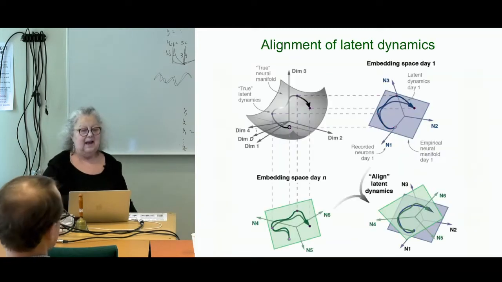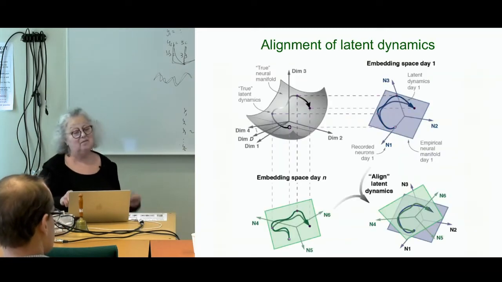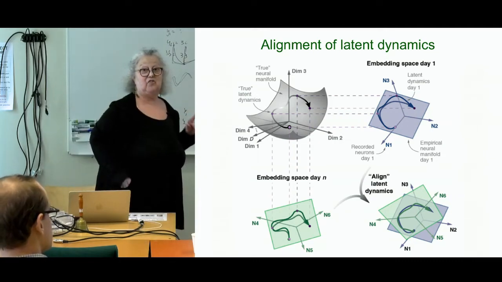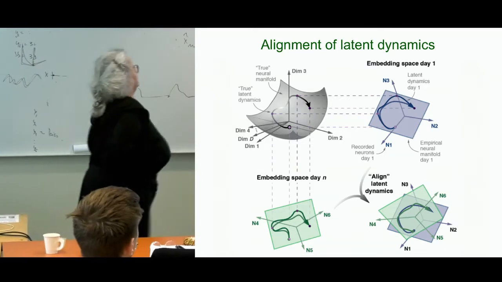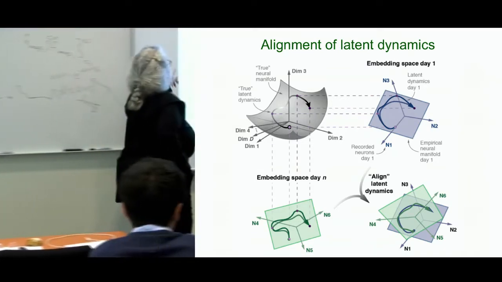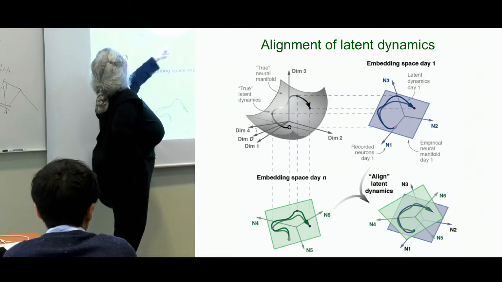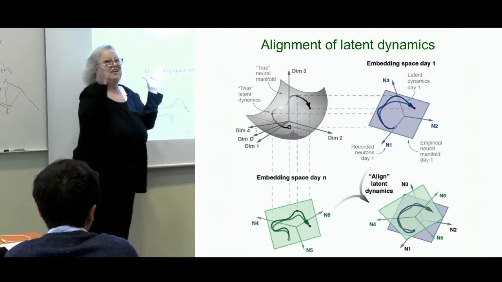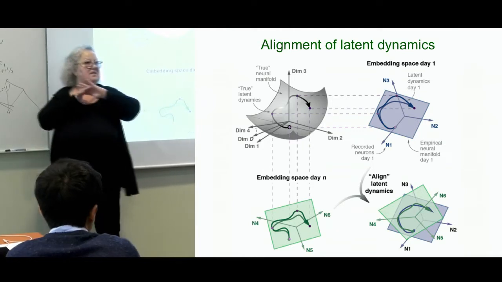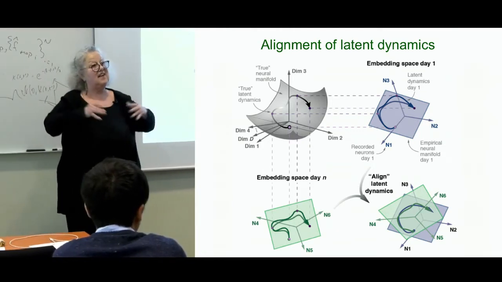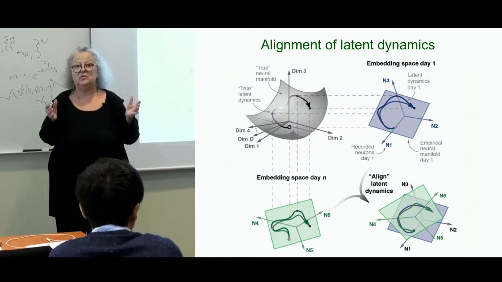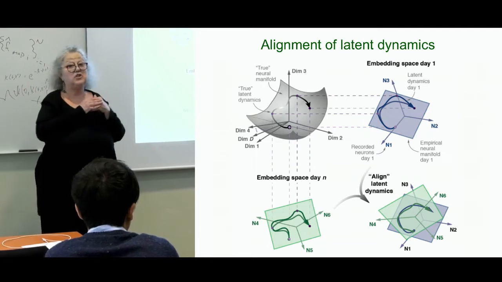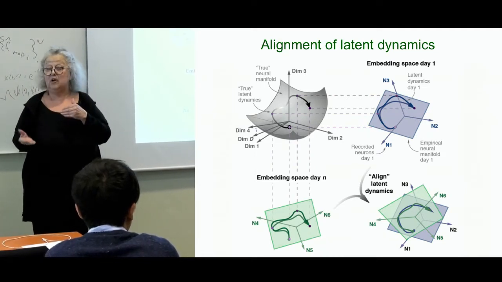Right? And so this is what we were able to do, and what I think is totally amazing is that we were able to do it completely with linear methods. And I want you to think about what this means. So this here is the true neural space. So this is N infinity. This is all the neurons that participate in that task. And in there is some kind of mother manifold, the manifold that really controls the task and has all the dimensions that it needs in order to control the task. But when I observe it, I don't observe all the neurons. I observe a projection of that on the neurons that I'm recording from.